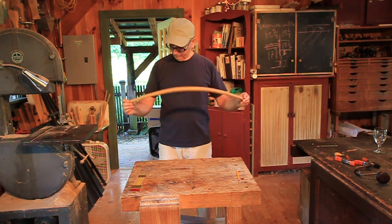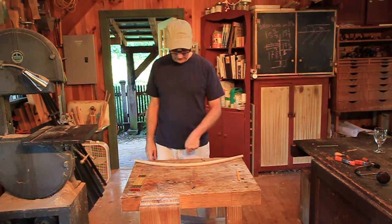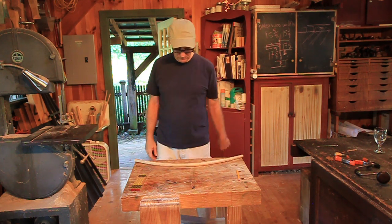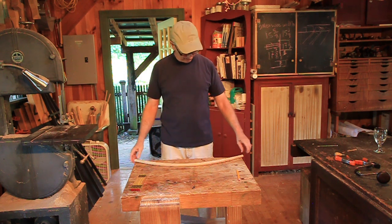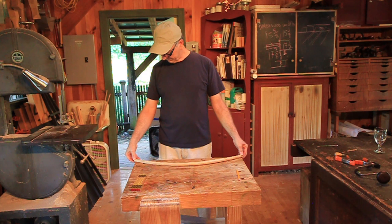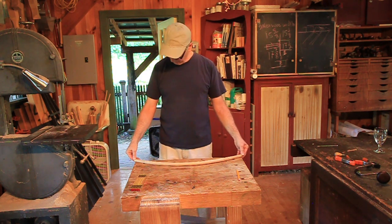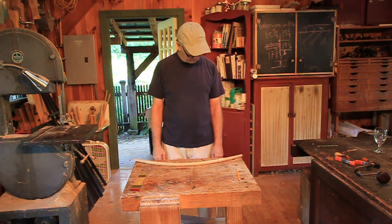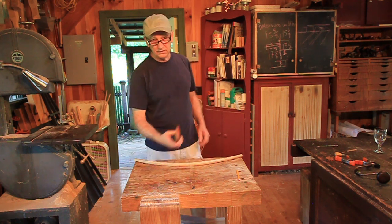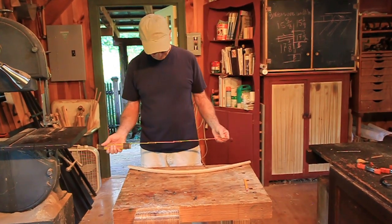So the way that I do this on crest rails is I've got a line just drawn up the middle of my bench, and you don't have to have the line, it just kind of helps a little bit. And then I can put the ends up even with the front of the bench, so it's kind of referencing off of the bench here to get close. And close is good enough for this chair.